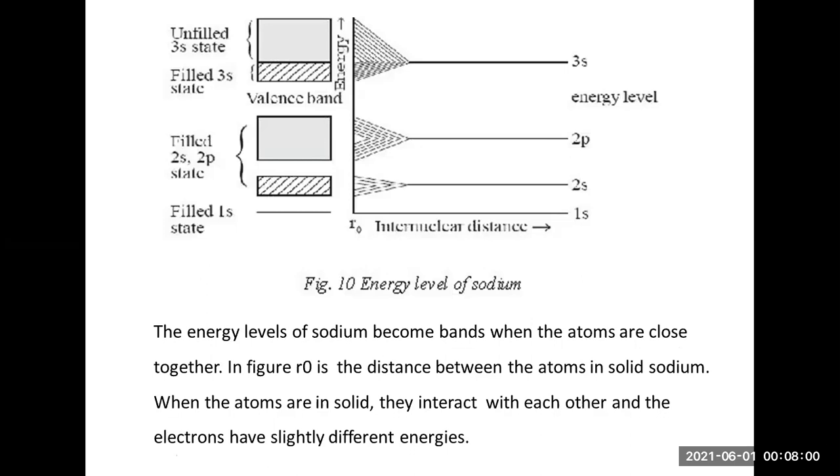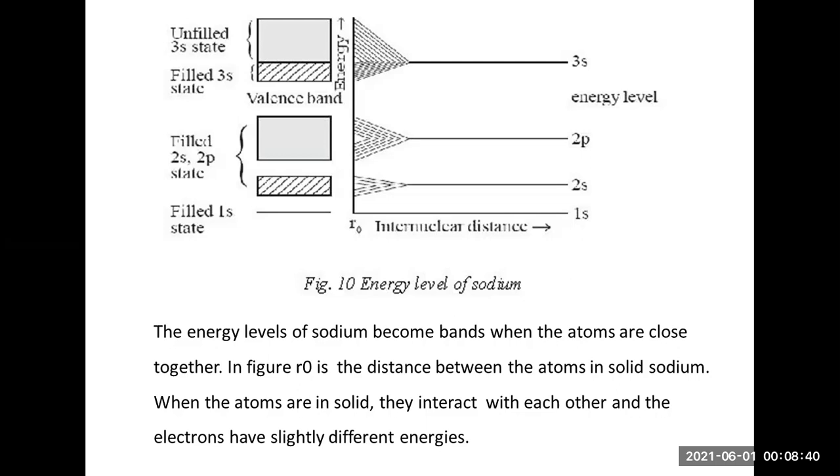What does the energy band of a solid look like? At the top you will find the valence band, then there is a gap, and at last you will find the conduction band. In between the conduction band and the valence band, you will find a good gap. We have taken the x-axis as internuclear distance. On the y-axis, we have taken the energy of the electron.